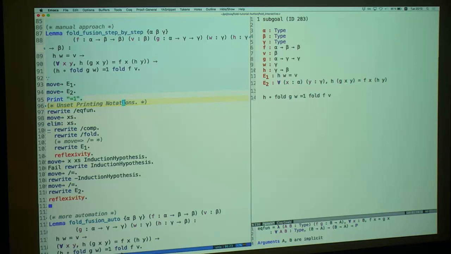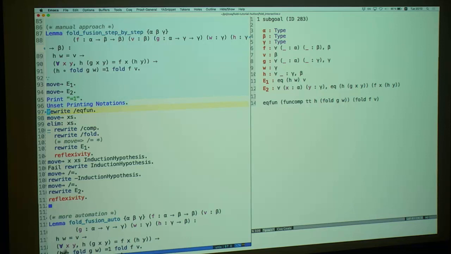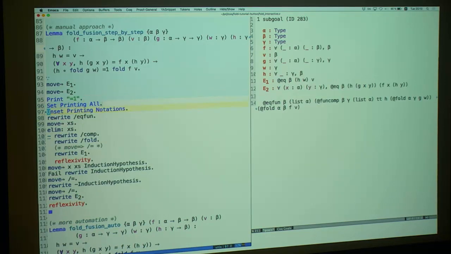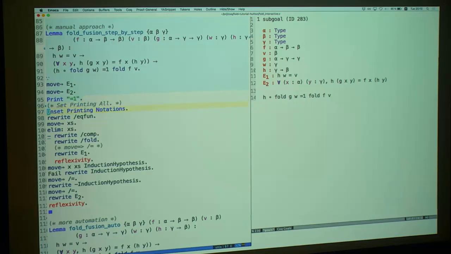By the way, about this syntactic sugar, let's unset notations. And you see what it looks really like. Well, not exactly. If you want to see what it really looks like, set printing all. Oh, okay. So this is exactly what Coq sees. But of course, it doesn't really make sense for the human prover, right? So this is why we hide lots of stuff. And sometimes when things break, you don't know what to do. Just set printing all and go figure it out. All right. So we just figured out that equals 1 stands for ikfun.